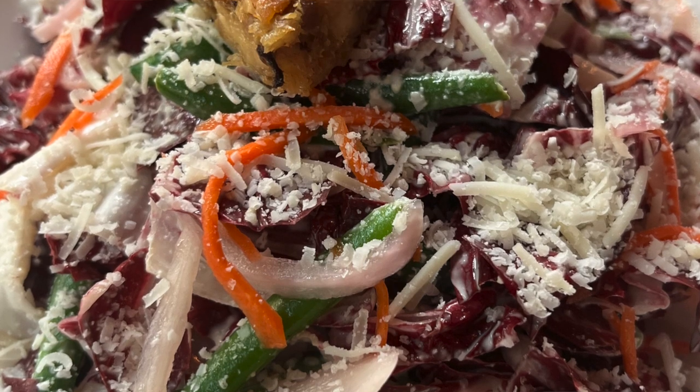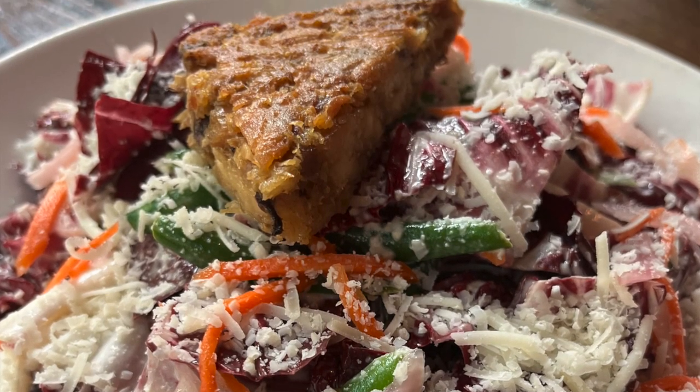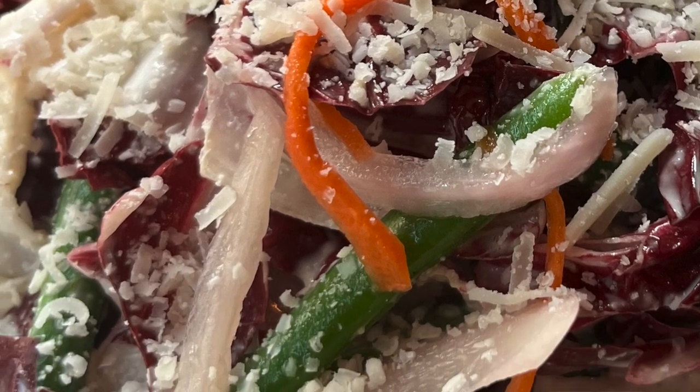What we did on top was basically I cook chicken legs, and we pull them, press them. When they're cold, you can cut a shape out of them, and then we just put on the flat top and just make it super crispy. And that's the garnish on top. It's a little bit of extra protein, kind of a cool element to the radicchio salad dish. And then the pickled vegetables and green beans. A little fresh Parmesan on top.